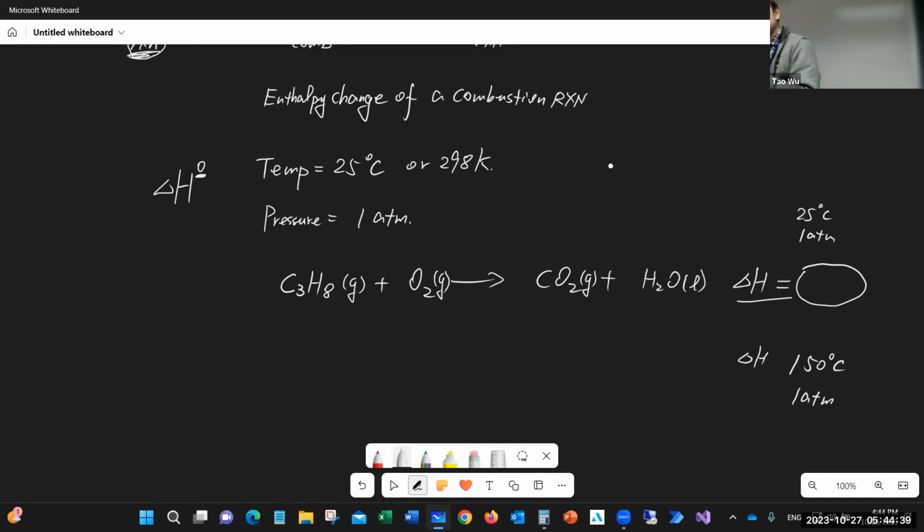So generally the temperature. What I'm talking about here is that the delta H of a certain reaction depends on the temperature of your observation. So that's why people would like to make a standard condition. Otherwise, you're talking about the apple, I'm talking about banana, right? It's the same reaction. You say, okay, this reaction produces like 300 kilojoules, but I only observe 50 kilojoules. How come? Because they may happen in different conditions.